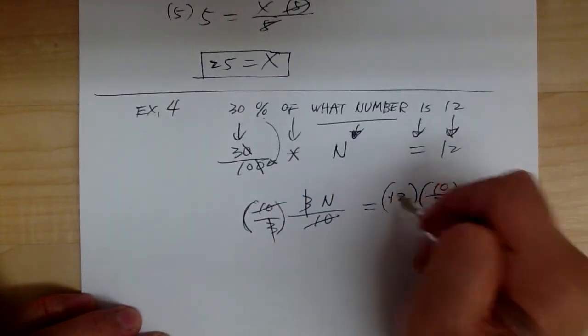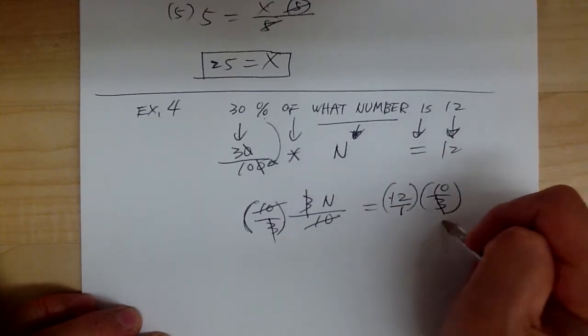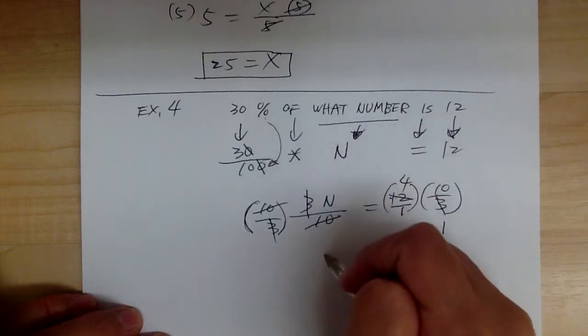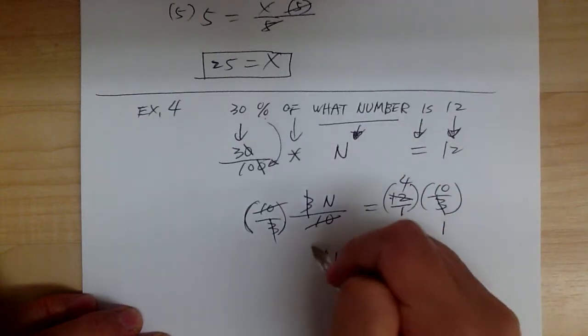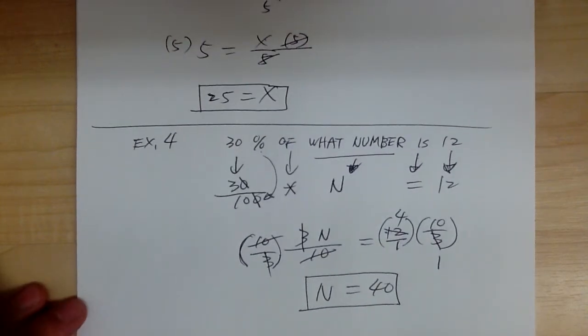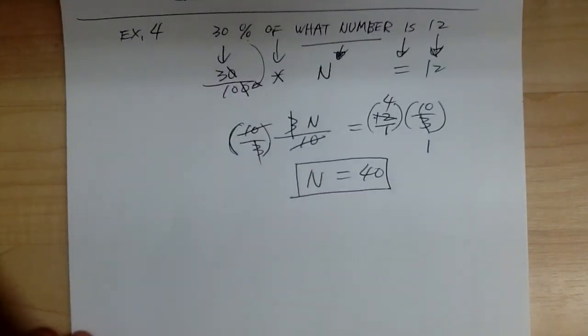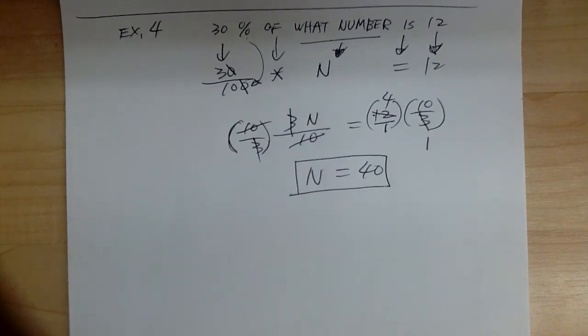On this side, 3 and 12, this is 12 over 1, so both are divisible by 3. Divide by 3, you get 1. Divide by 3, you get 4. So n equals 40. So again, the key thing to do is make sure you know how to translate exactly what it says. When you're doing a translation, again, write down what it says, and then after you can work things out.